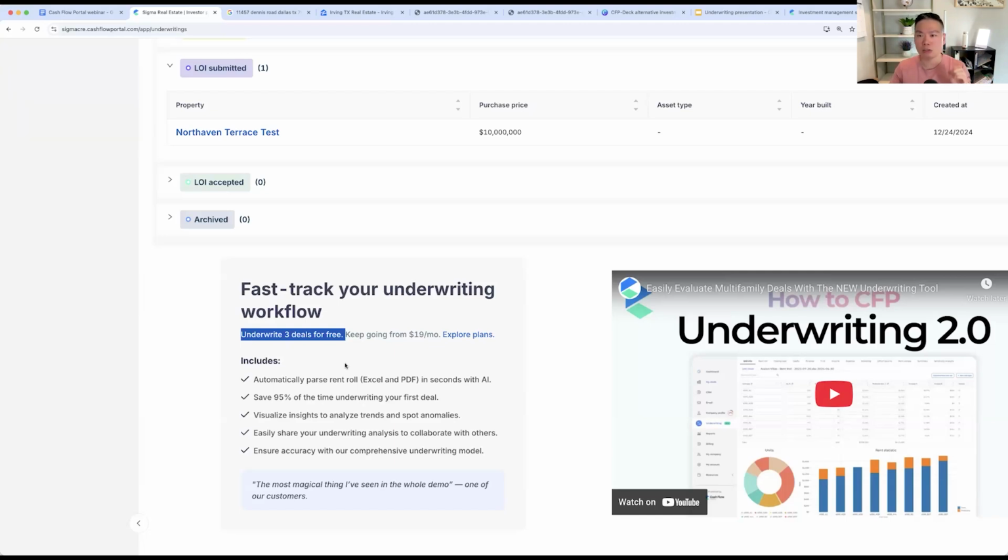What people typically do on those 3 deals is that they underwrite it, they have their own spreadsheet, and then they compare the data. When you compare the data, remember, just compare the NOI. If the NOI is different, make sure the income and expenses are the same between the spreadsheet and us. If those are the same and your numbers are still different, it's most likely the waterfall. That's what we're going to cover in most of those meetings in the future. Usually it's that we are right. I have not seen a time in which our numbers are wrong, because the code doesn't change.